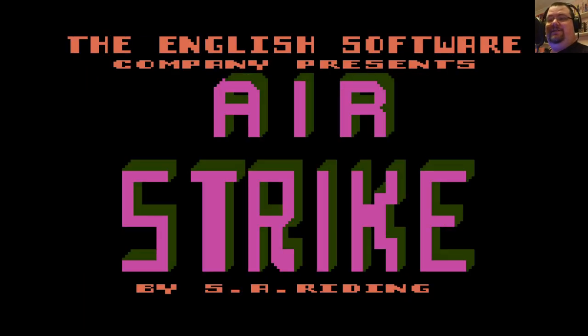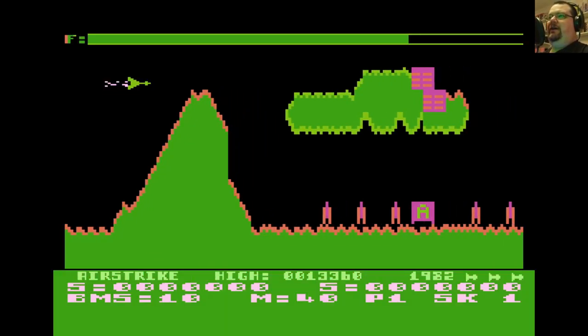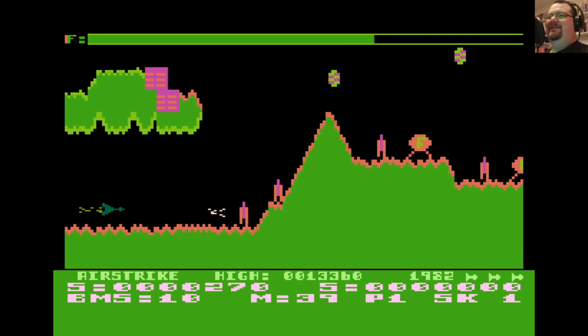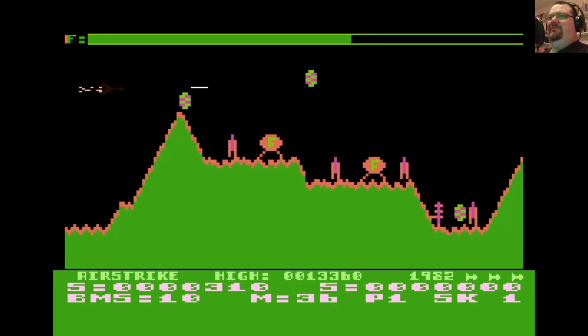I got a much higher score, though. 13,360. One more try, because I think we're discovering some fun hidden depths to this game. All right, skill one. Off we go. You see, down at the bottom, we've got 10 bombs and 40 missiles. And that's what that replenishes to when we shoot an ammo dump.